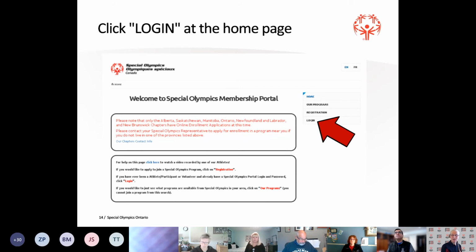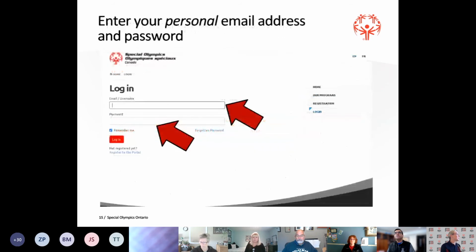Again, we're going to log in, and we're going to fill in our email, which is our personal email. We don't encourage people to use their Special Olympics assigned role emails, only because those are assigned to your role. So if you were no longer the head coach for figure skating, but you had figureskating.barry@specialolympicsontario.ca, and somebody else becomes the head coach for figure skating, that email will go with them. But here you are trying to get into the portal with an email you no longer have access to. So it is your personal email address that should be what you're coming into the portal for.